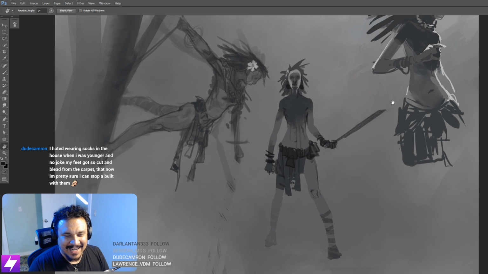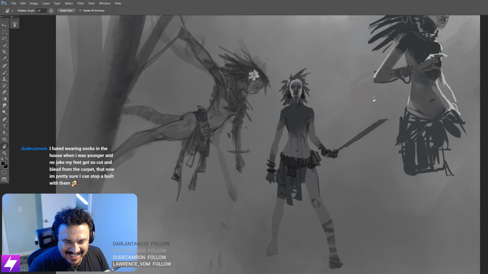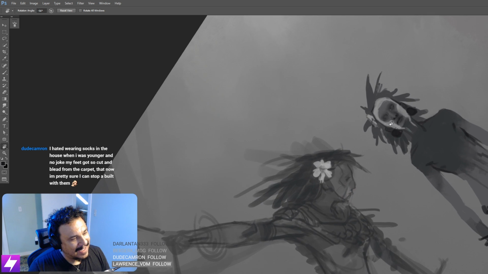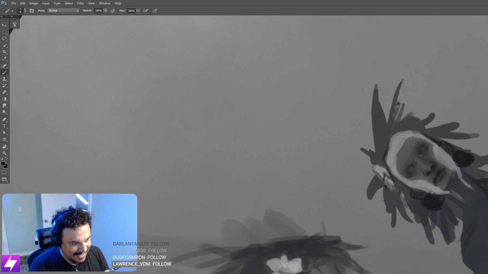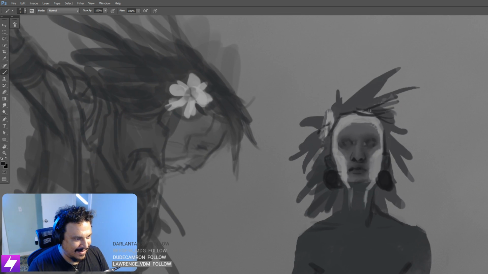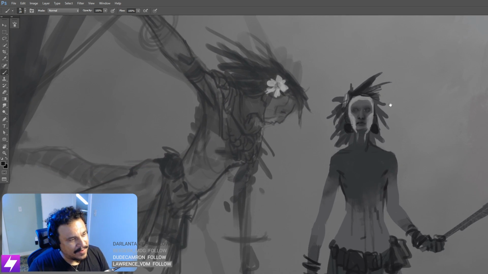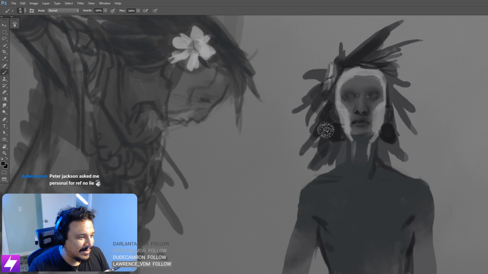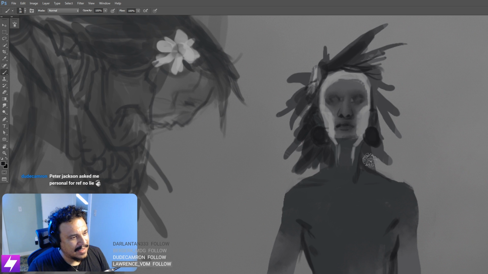You hated wearing socks in the house when you were younger? Whoa. It's like hobbit feet, right? Like Peter Jackson's designs. It's all black feet on the bottom. Super thick calluses. When I was younger, I think my feet were tougher than they are now. Now when I go out walking on the gravel and stuff, although admittedly it's that pointy gravel, it's always ouchy. Kova's getting used to it.